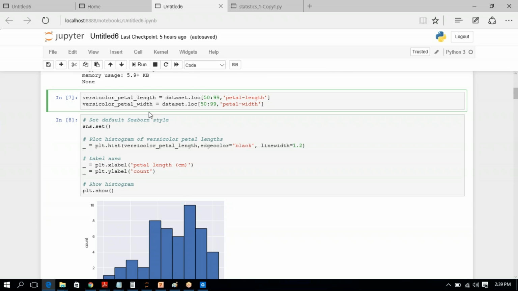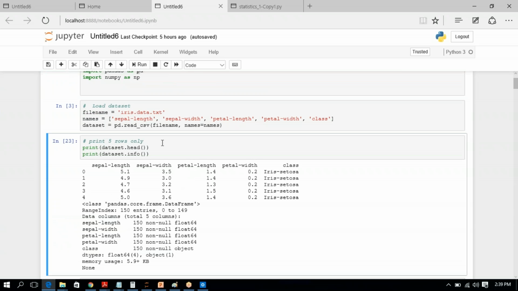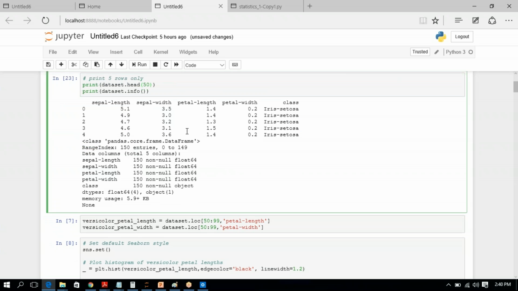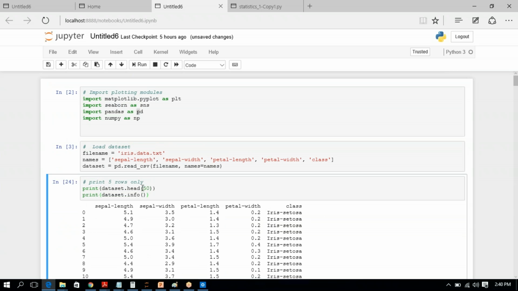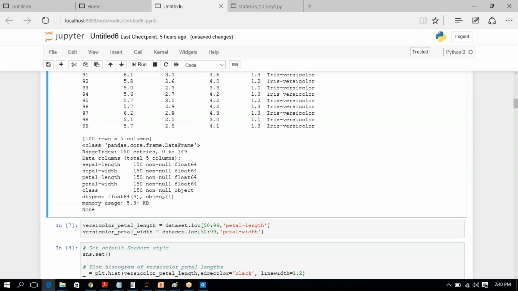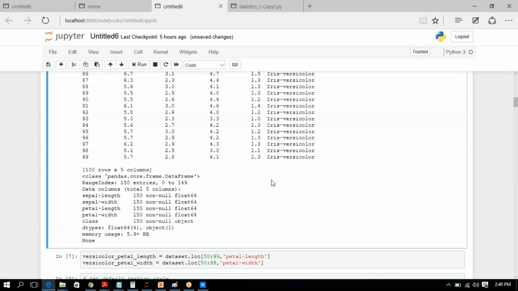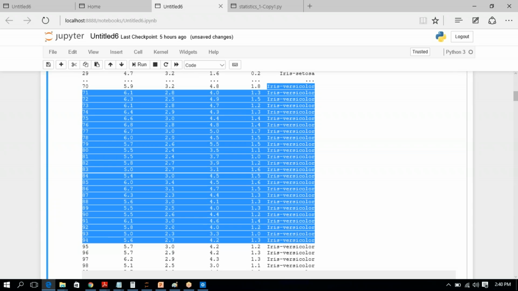Here I separated the data, Versicolor petal length only. This flower only I want to separate.